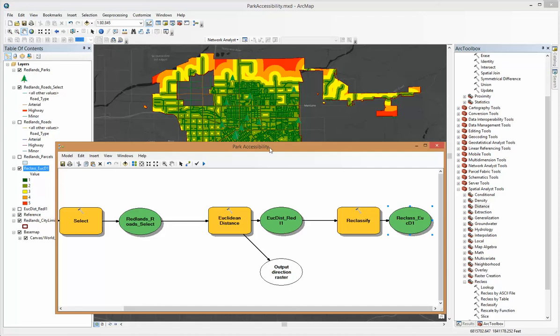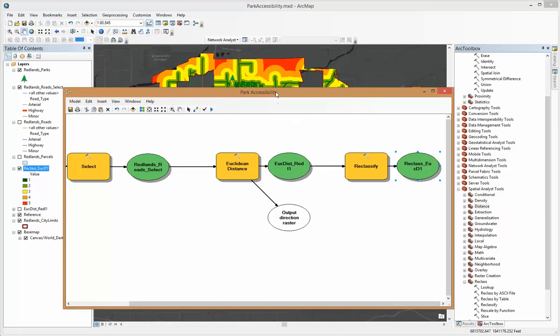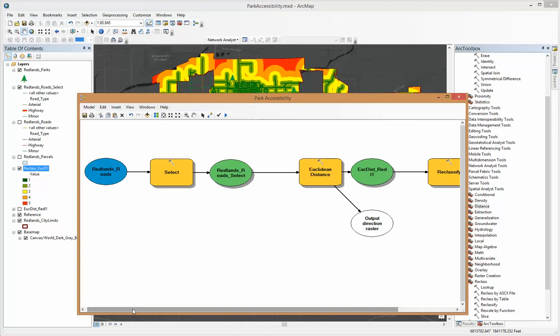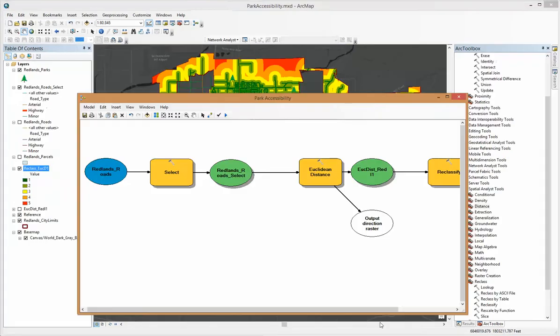So the next set of models we are going to do is to take the parcel data and then extract the parcels that intersect with the park point layer, and then convert those parcels into vertices. We want the corners of those parcels, and then that is what we are going to use to actually calculate our suitability analysis, the park accessibility analysis.